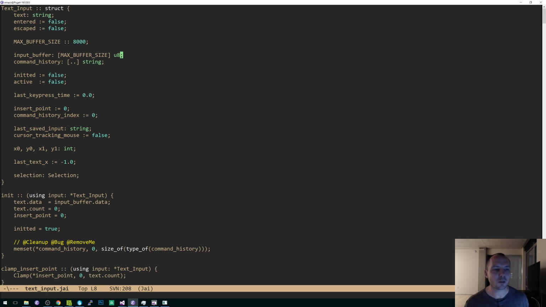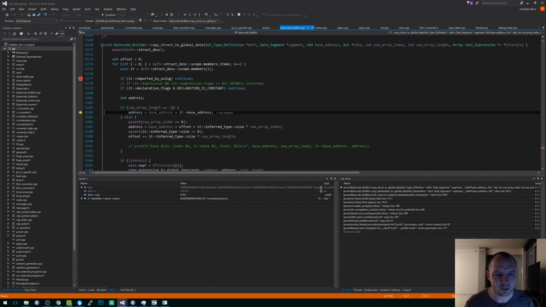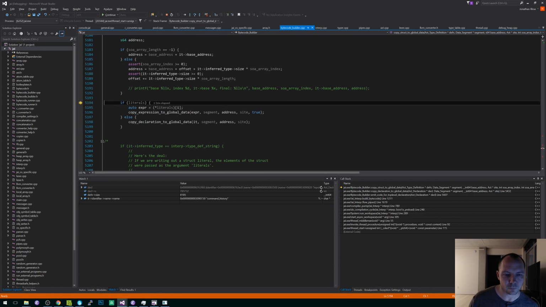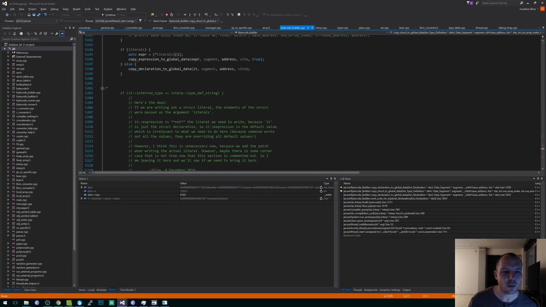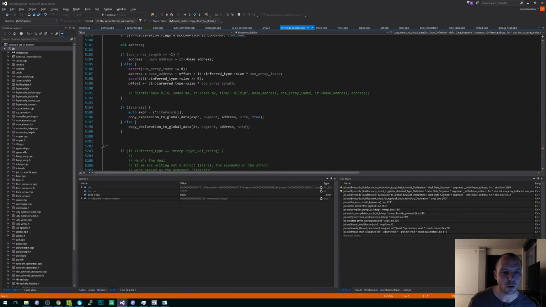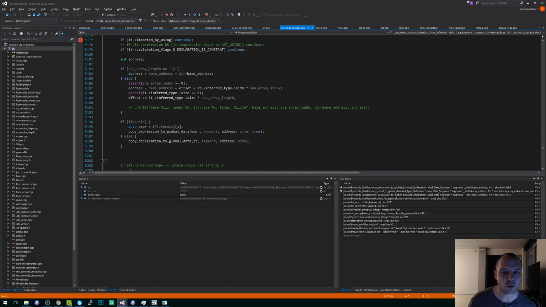These two are packed to the first 2 bytes in an 8-byte alignment. So that's 24, and then that's 8,000. So 8024 is correct. That's the address within the struct. We don't have literals, so we copy a declaration to global data with a base address of 18848 because it's 8024 plus the offset. Wait.